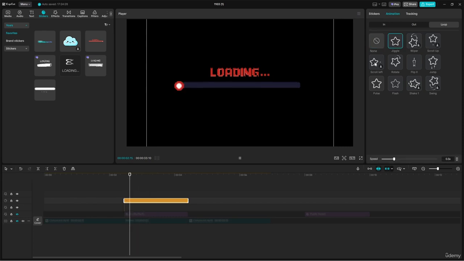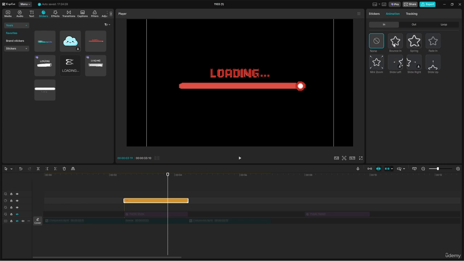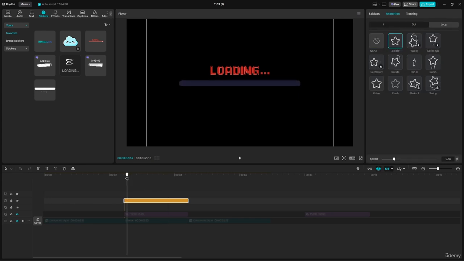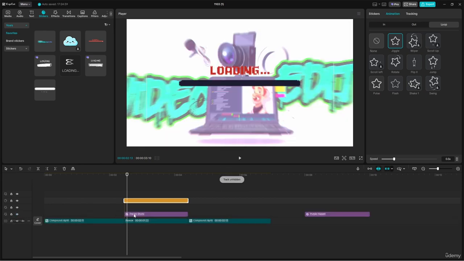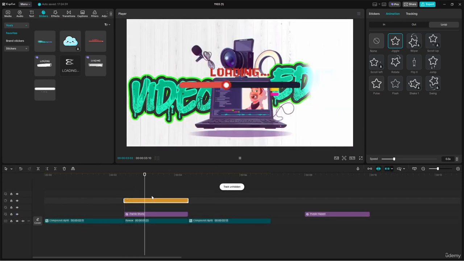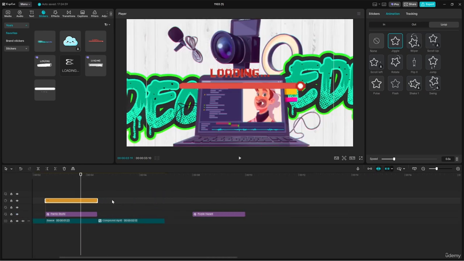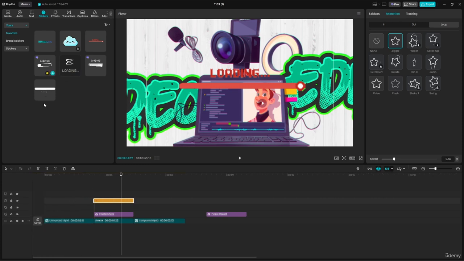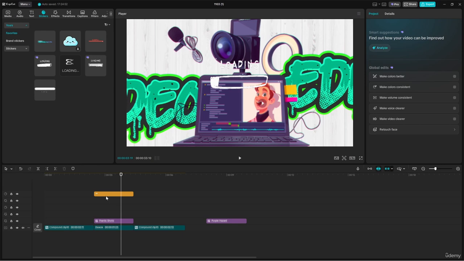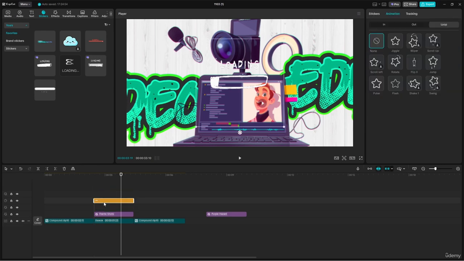With jiggle turned on, it gives a fun, energetic motion. Now I'll switch back to the white sticker since it fits better with the design. That covers freeze frame and stickers.